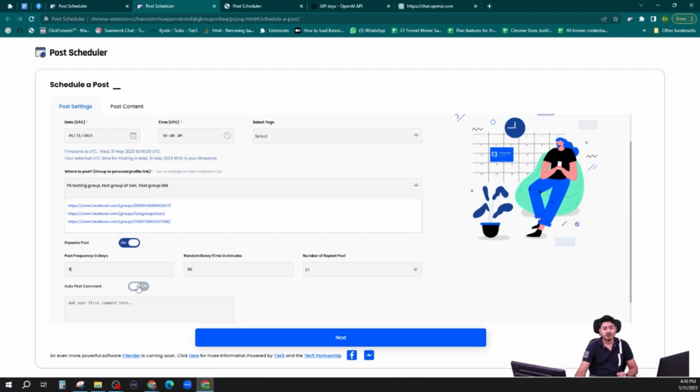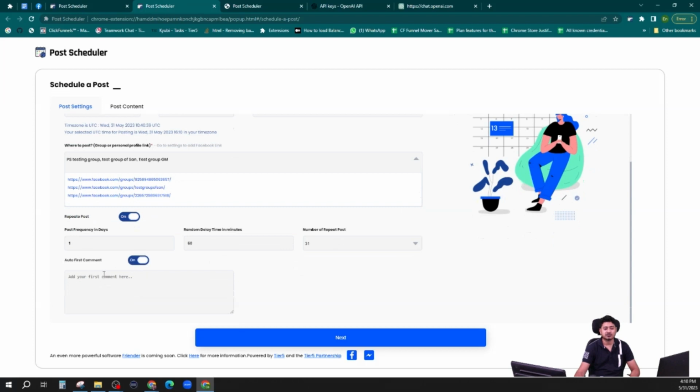These settings will create a first scheduled post at 10:40 a.m. for today, and then it will create another 31 posts, one for each day, at any specific time between 9:40 a.m. and 11:40 a.m., right? So the post might be at 9:45 a.m. or 11:35 a.m., you don't know. That will be a randomized time which the system will take.